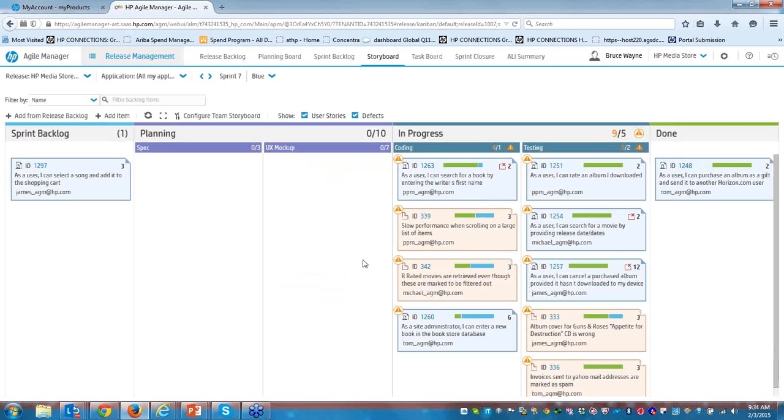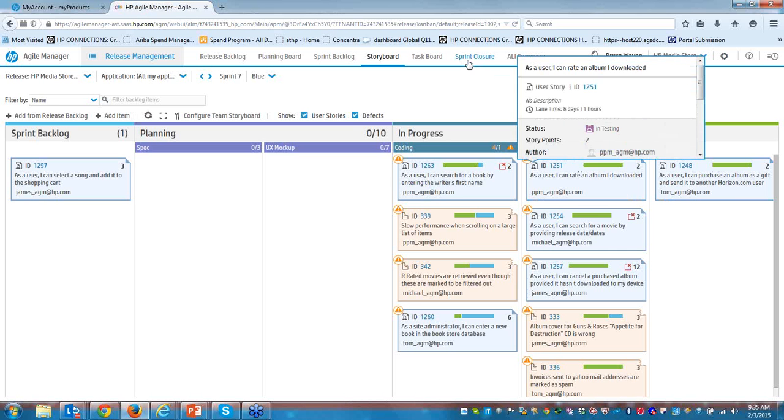And this is fully customizable, so if you want to add some work in progress limits or some additional lanes to give more granularity into managing your project, along with coding, you can add this lane here, testing. So now I have another column that is available that moves from coding to testing before it is moved to done.